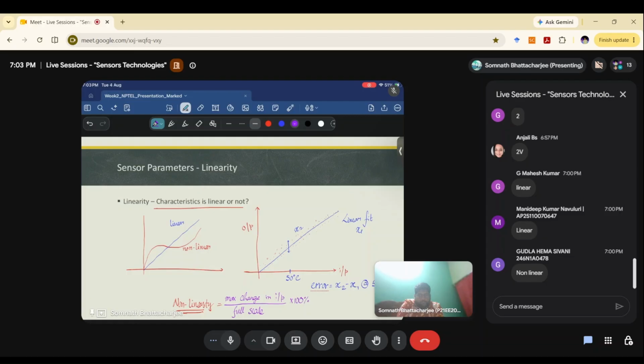So for hysteresis, for let's say an input value of 50 degrees centigrade, we are getting a first value that is called output 1, and a second one that is output 2. So our hysteresis is output 1 minus output 2. So my question right now is, is this hysteresis good or bad? Do we require hysteresis or not?